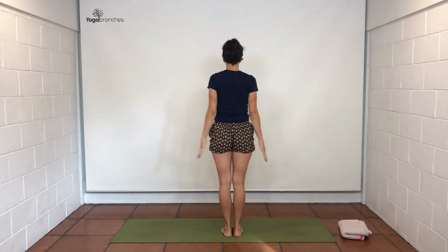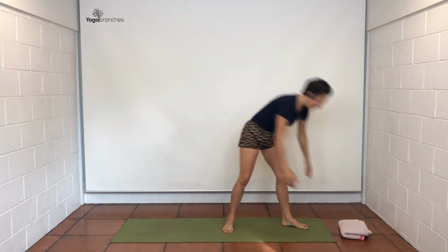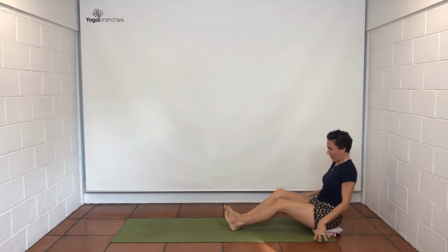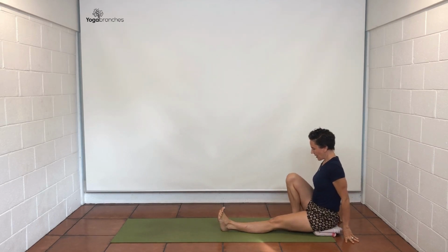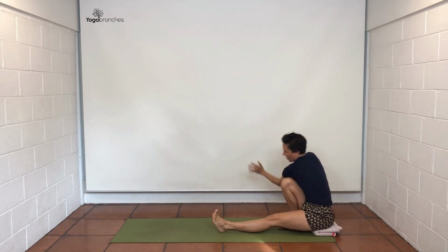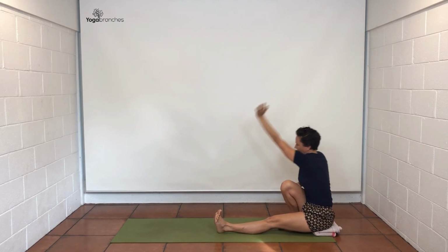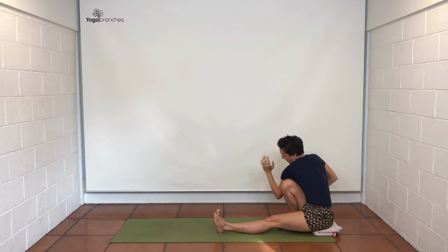Tadasana. Marichyasana 3. Take the support under your buttocks. Extend your legs out first in Dandasana. And then bend your right knee and go for the hook. Hooking the arm over. Take a few times there to extend and hook and get those back left ribs, that back left armpit nice and hooked deep into the knee socket.